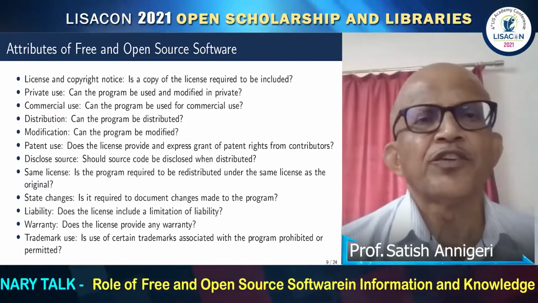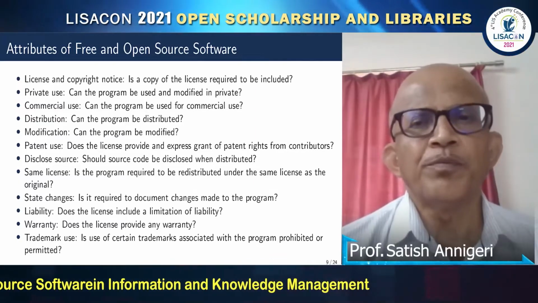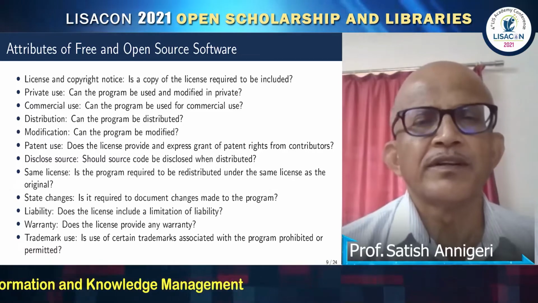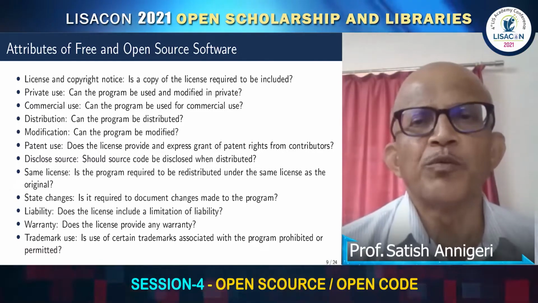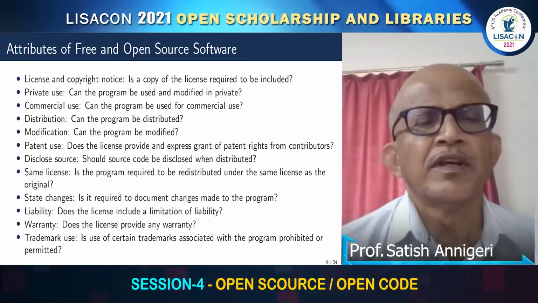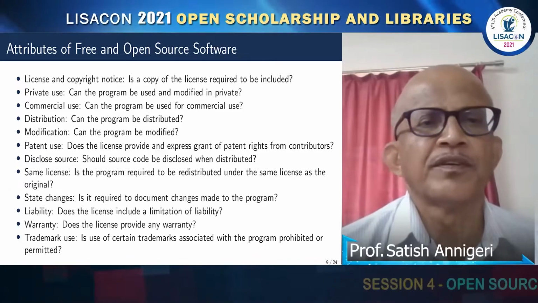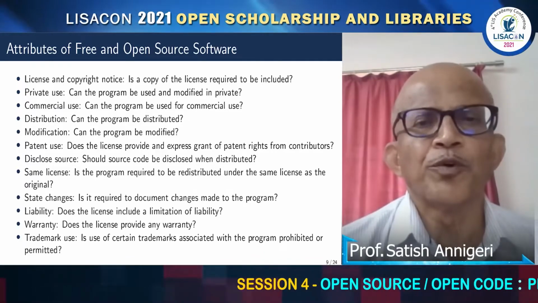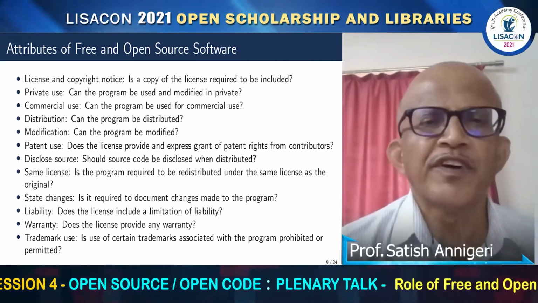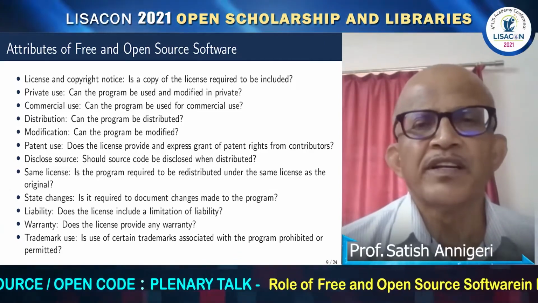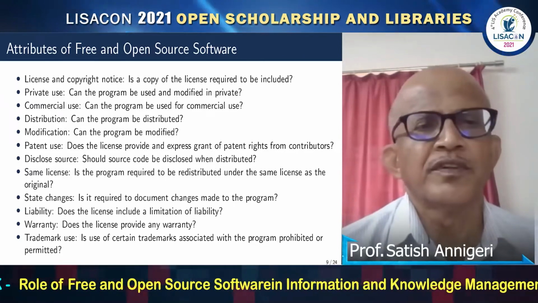One, license and copyright notice. Is a copy of the license required to be included? Second, private use. Can the program be used and modified in private? Commercial use. Can the program be used for commercial purposes? Distribution. Can the program be distributed to others? Can the program be modified? Does the license provide an express grant of patent rights from contributors?